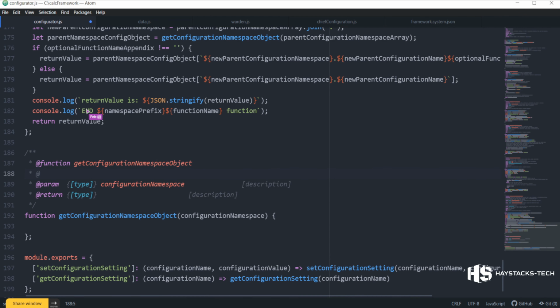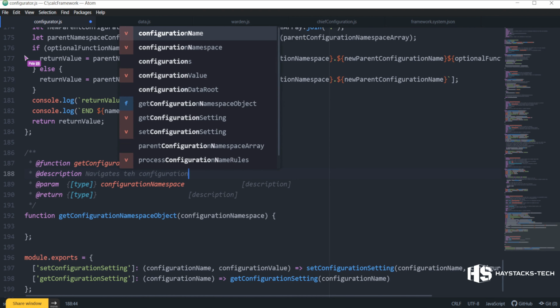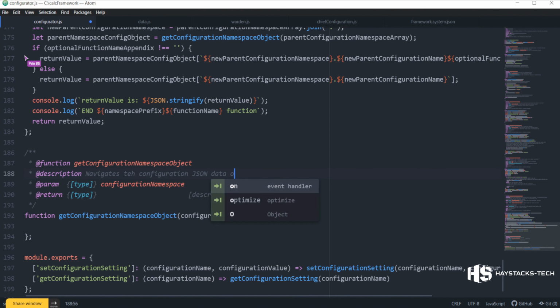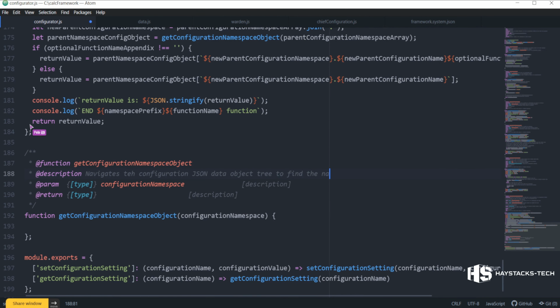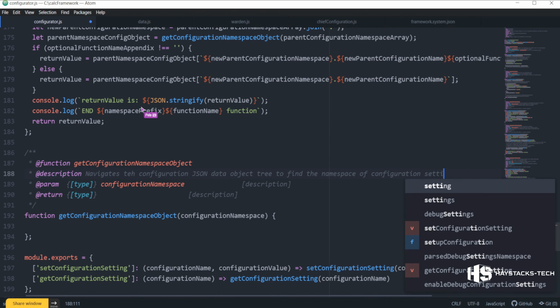The description is short. Navigates the configuration JSON data object tree to find the namespace of configuration settings.